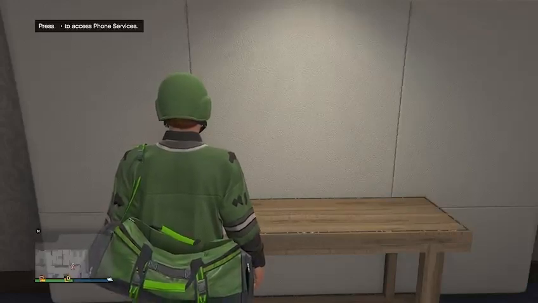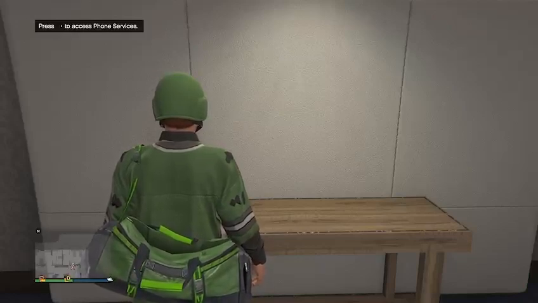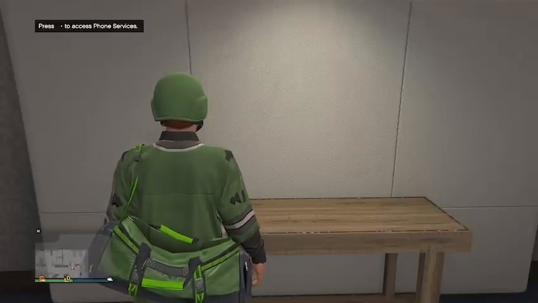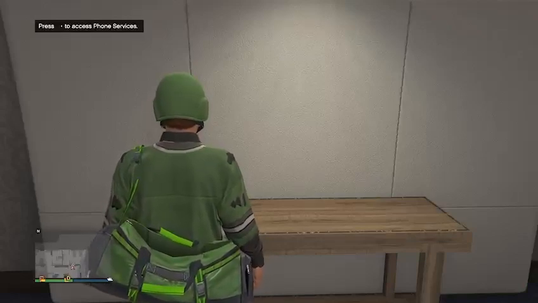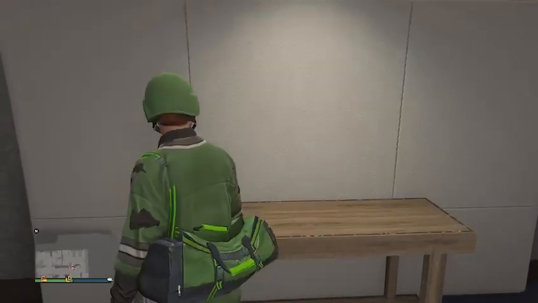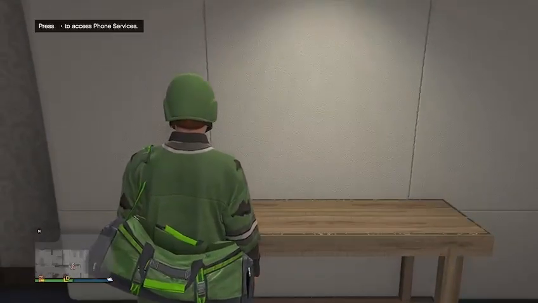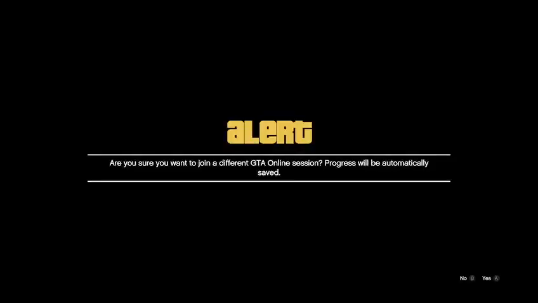So we're just waiting on an invite to a job from our friend. Alright, so now that we are on the alert, we want him to back out, and once he's out, we can continue with the glitch.